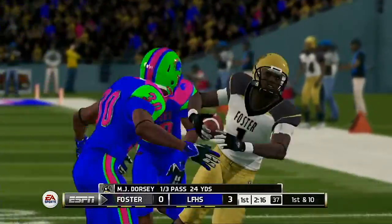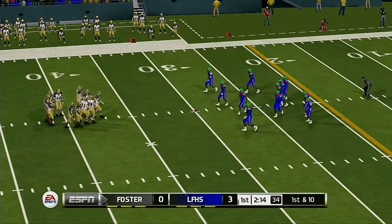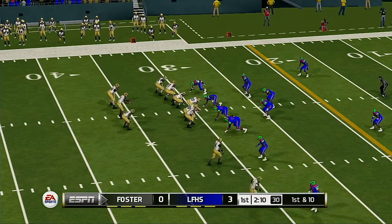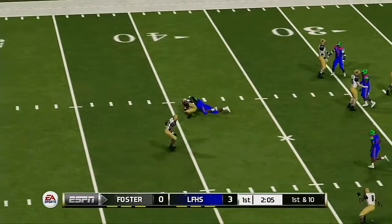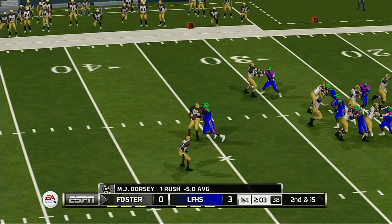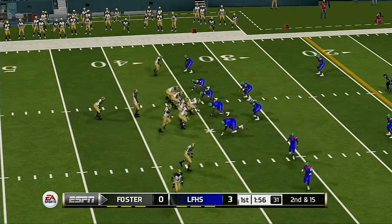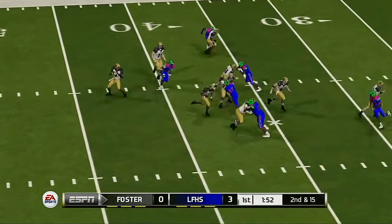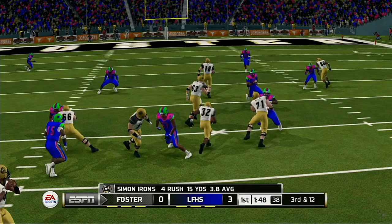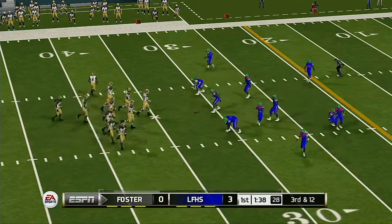Tackles him hard at the 30. That was a really nice play on the ball by the receiver for a substantial gain and a first down. They'll bring him down at the 35. And this play is number 8 on the drive. Irons gains around 3 yards on that draw play. They've been 2 for 2 on third downs in this drive, and they'll try to convert again here.